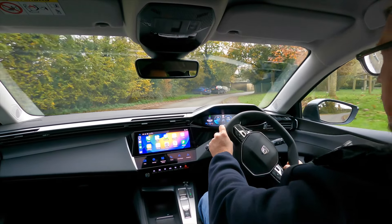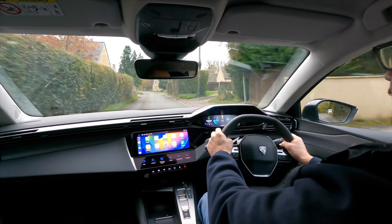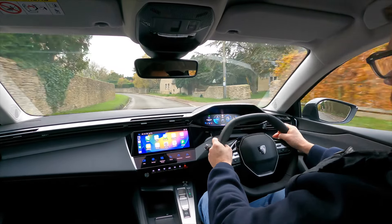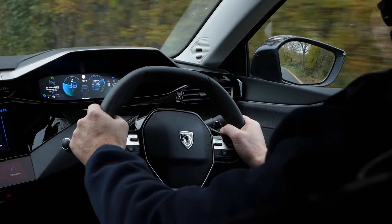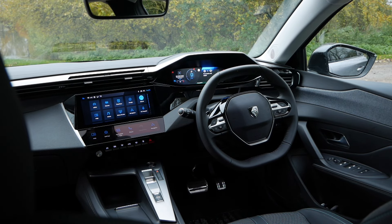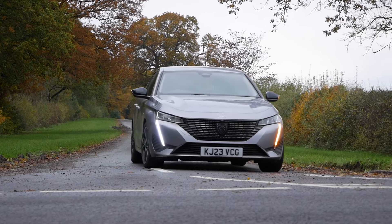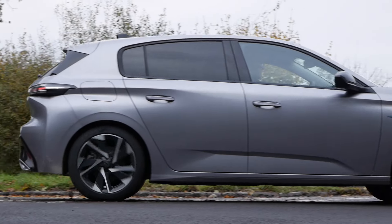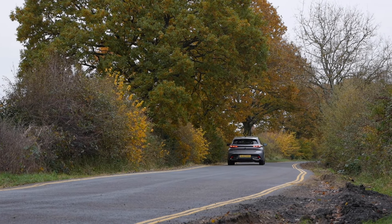Being honest, the only way to experience this car properly is to always keep the battery charged. Without it, you may as well get the petrol, because it will drive better. With it charged, you'll easily get a week's worth of electric glidiness, and it's probably the quietest for road noise. This is a very exciting car to drive around in — it is set up for a combination of sport and comfort. There doesn't seem to be any traditional wallowing that you might get in a previous generation Peugeot. It feels like it's going head-to-head with the Golf and the Focus and all the others. It's a very pleasurable thing to pilot — in particular, the square steering wheel and the lightness.